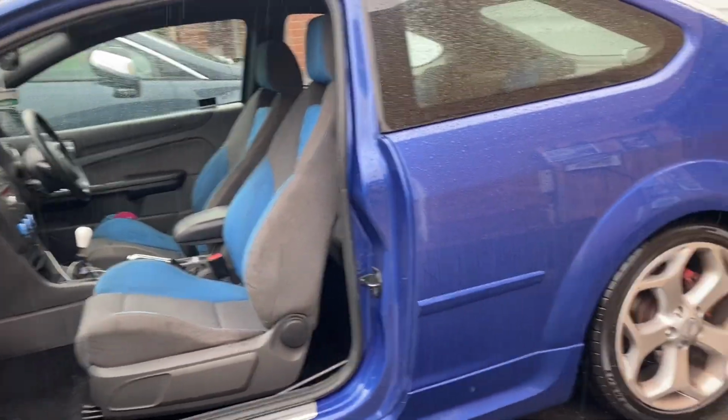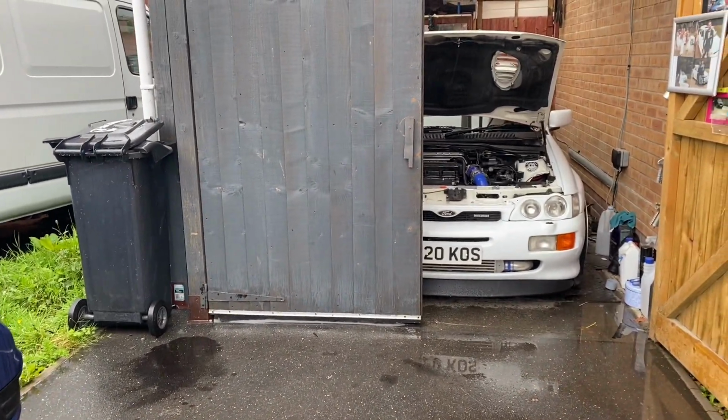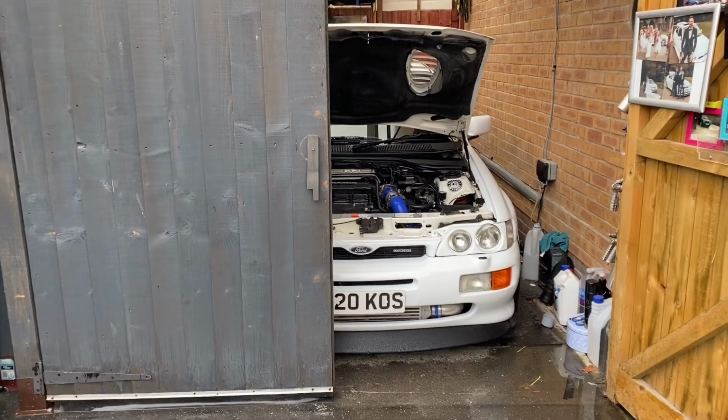Also, I'm on the lookout for some nice Mark II Focus RS blue and white cloth seats for Recaros. So if you happen to know of any, let me know. Not an extortion amount. I do know they are not the cheap seats, but I would like a set.